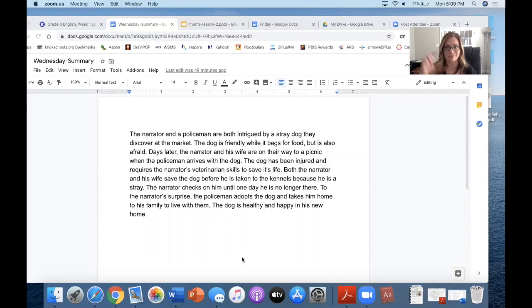Okay? So notice, very short, okay? Not long, not drawn out. I tried to just stick to what the main points were. Okay, there was a stray dog, how that stray dog was, the fact that it was saved by the narrator, and the fact that the policeman adopted it. Just, like I said, main points. Not a lot. If you notice in your packet, there wasn't a big space for you to write the summary because it shouldn't have been that long. Okay, and I know how some of my honor students are, and they like to write a whole lot.